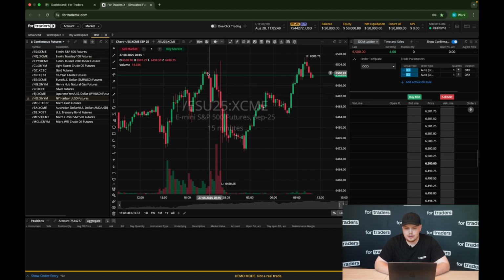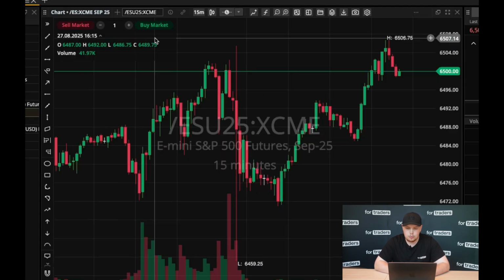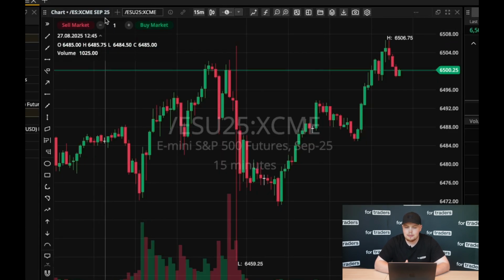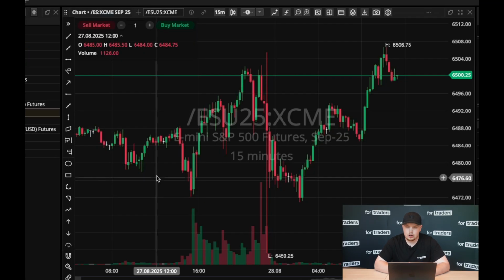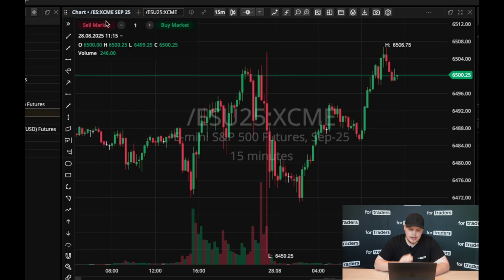When you open the chart, in the top left corner, you will find the option to buy or sell and the amount of contracts. First, let's talk about contracts. Each trading account has maximum position sizes. For example, I have a 50k account and my maximum position size is 4 contracts on minis or 40 contracts on micro. I am now trading on minis futures contract, so the maximum number I can write here is 4. If I would be trading on micros futures, I could open 40.